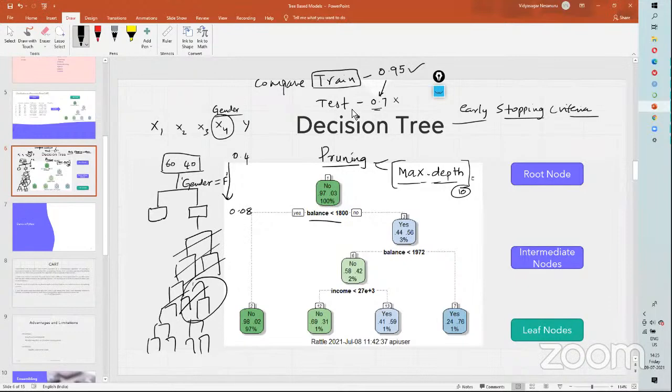That's a clear indication that the model is actually overfitting. So when we try to avoid overfitting, we try to prune the tree using some criteria. In this case, I'm going to use my criteria as max depth, so that the model doesn't overfit and has good accuracy both on training as well as test.